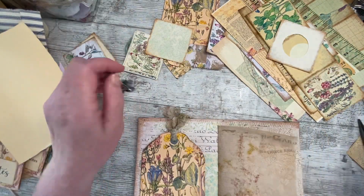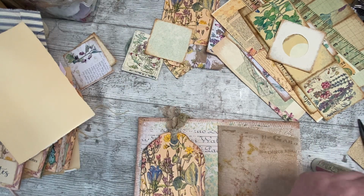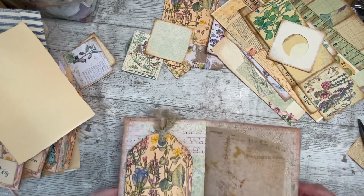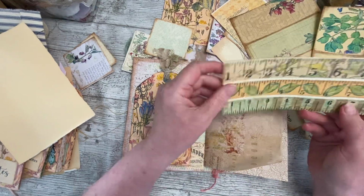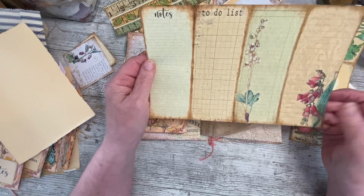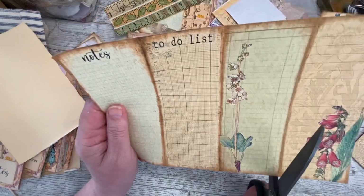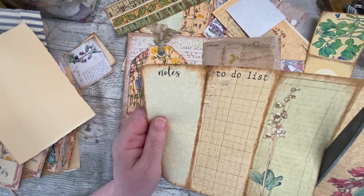That's it. Thank you. So I think, shall we think belly bands next? Let's have a look where we might want a belly band or a big side tuck. What did I bring? Yeah, I brought these lovely rulers. Or these. But these are going to be side tucks. I like these two floral ones at the end.